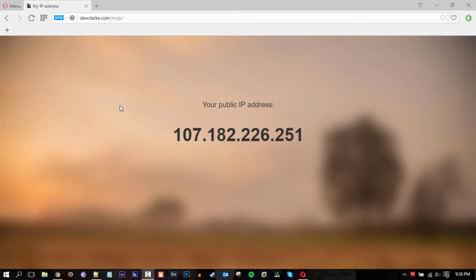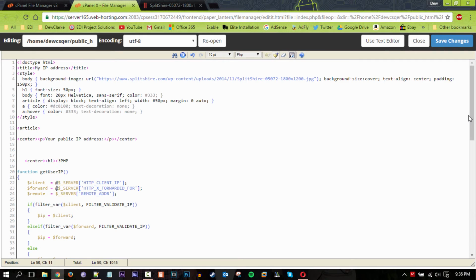So you can visit duclark.com, it's in the description, or you can go on to this page right here, what we're seeing right here, duclark.com/myip, and I'm going to be making a little box right here, as you can see. So when you guys click on it, you can see the entire source code, but I'm going to be showing you some of the source code of this website, of what it does. So I'm going to explain to you.